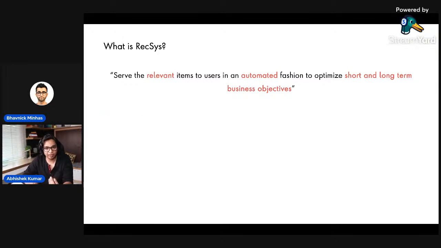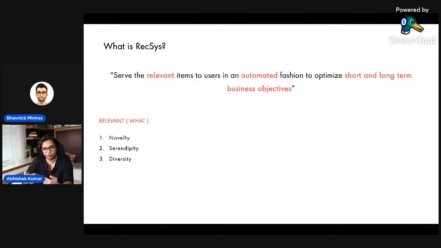When I say relevant, it means we are answering what. You want to make sure the recommendations we are generating are novel enough. We are also trying to bring in some serendipity, which is some newness, and it should provide diversity.